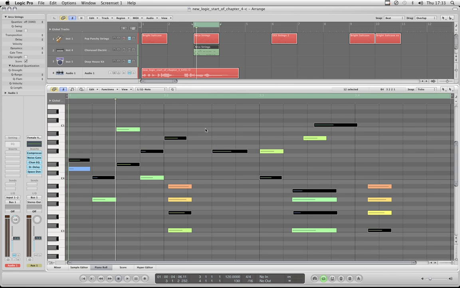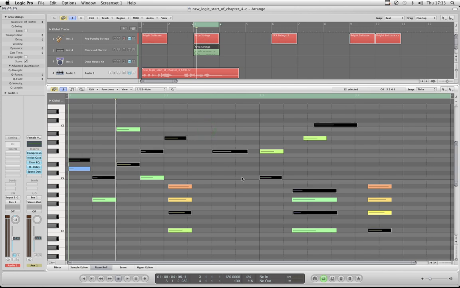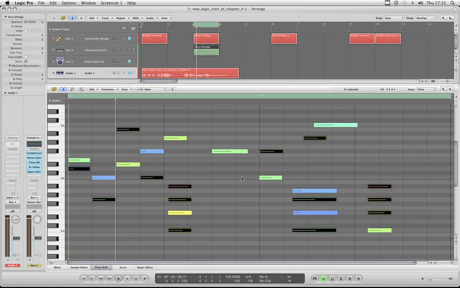Doesn't matter whether they remain selected, because even if they're unselected, I now do Shift M and select all those muted notes, press the M key to unmute them, Shift I to invert the selection to the other load of notes, and now mute those. And now I'm listening to the opposite bunch of notes.